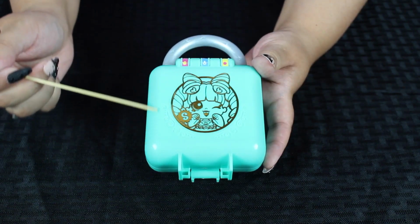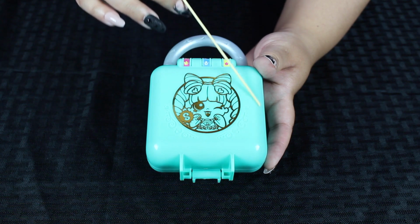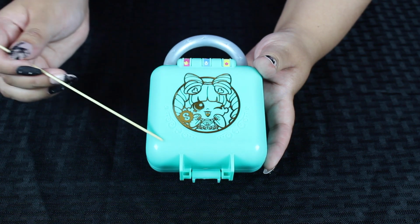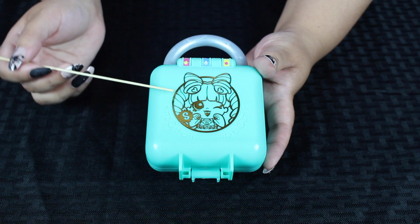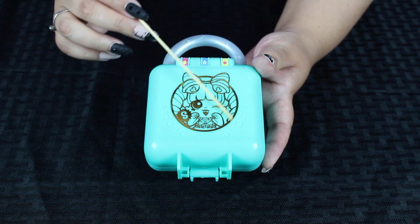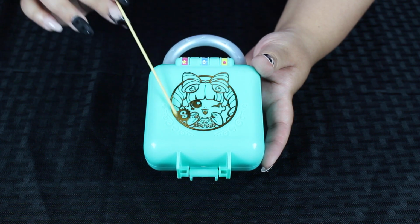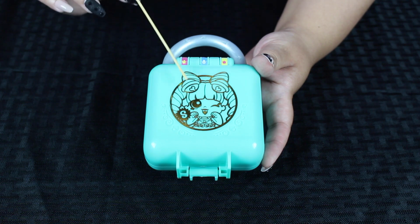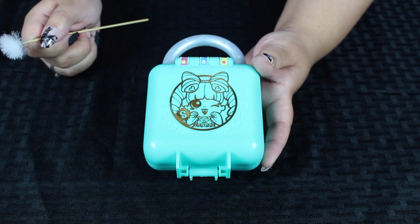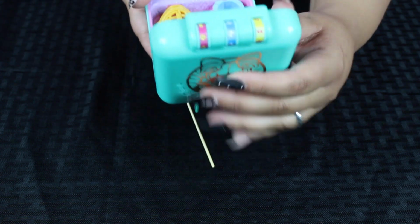So this one is another square one. It is a mint color, almost leaning turquoise, but not quite. And this one is the Pretty Paws. The theme of this is a little bit different because it doesn't involve treats. So here we have Belle, B-E-L-L. She actually has bells on her little pigtails, and they have little bones on them to go with the theme. So let's open her up.